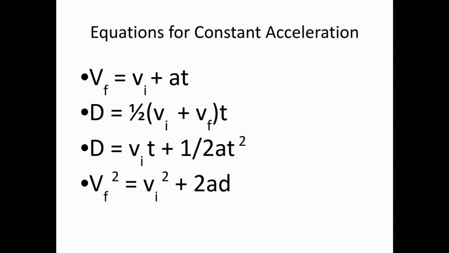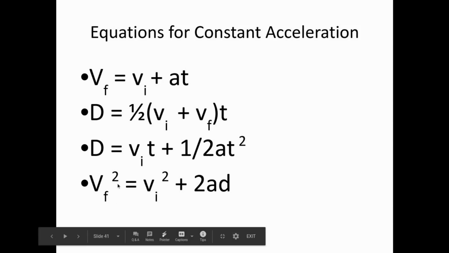So these are the equations you will need for acceleration, and it's going to be very important that you have these somewhere that you can use them. So let's walk through them. First, we have final velocity equals initial velocity plus acceleration multiplied by time. Then we have our distance or displacement equals 1/2 multiplied by VI plus VF times t. Distance equals VI times t plus 1/2 times A times t squared, and it's just the t that gets squared there. Then this last one, we have final velocity squared equals initial velocity squared plus 2 times acceleration times the distance. And again, these are going to be very important.